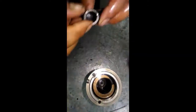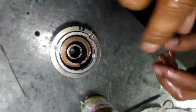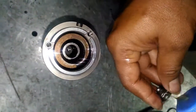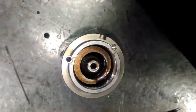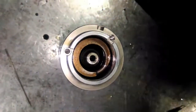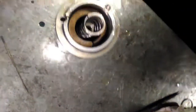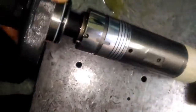Now we will put the retainer, and now we will put the spring inside the servo piston. Three springs are there — we will keep them one by one inside the servo piston. This is the guide and we need to put another spring on top of the guide, which you can also call a stopper. One side of the servo piston is completed.